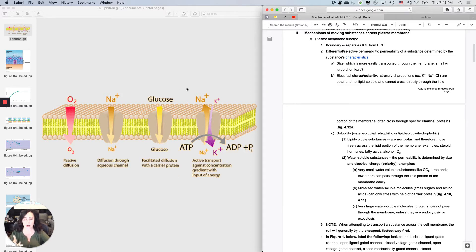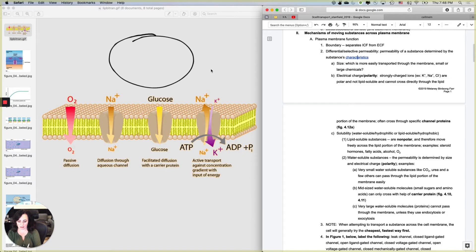Let's go through some things you have to consider if you want to know whether something can get in or out across a cell membrane. The first thing you consider is size. Size does matter. Something that's really enormous - is it going to have an easier or harder time getting through than something that's this size? Generally speaking, smaller things are easier to get in and out of the cell membrane than larger things.